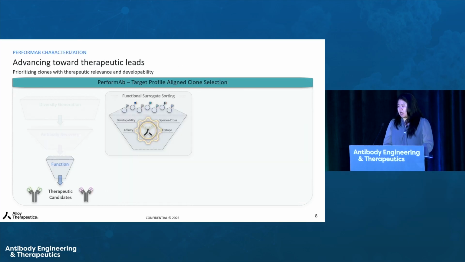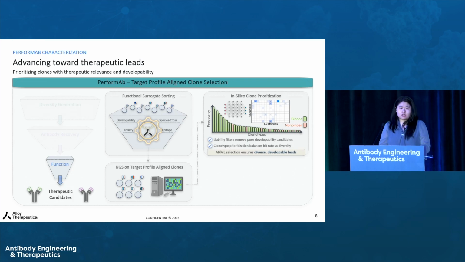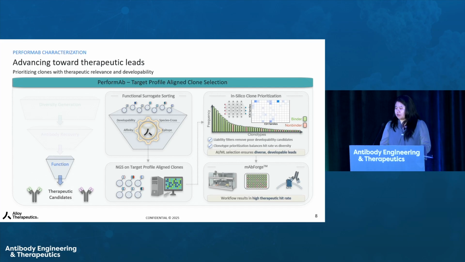And the last part is our high throughput characterization process at Alloy. After we finish all the sorting and enrichment process, we would go ahead and do our NGS and then select clones using our in silico AI/ML platform to select both a diverse pool of sequences and of course also the enriched sequences that we have discovered through yeast display. And we will go through high throughput protein production called the MapForge process. And here we can produce hundreds to thousands of clones within a couple of weeks, and then we will go through a high throughput characterization process that would again take another couple of weeks.